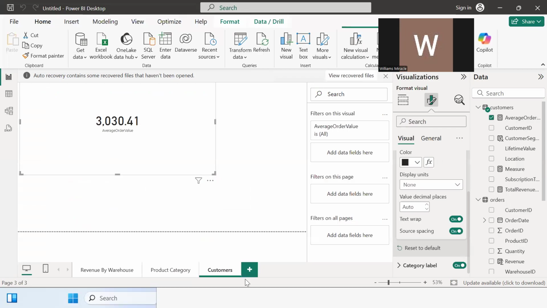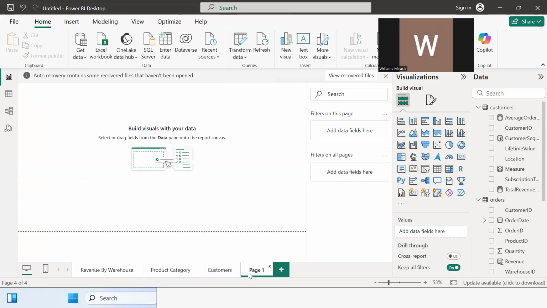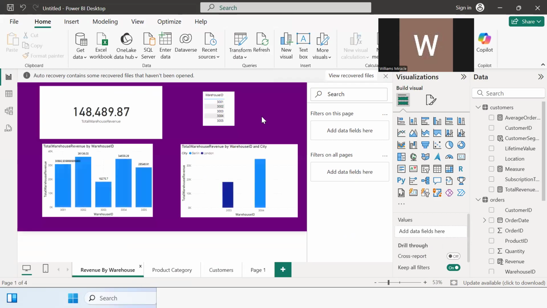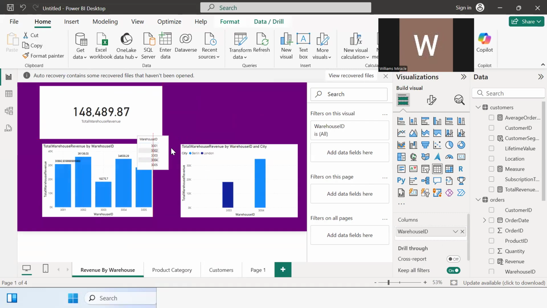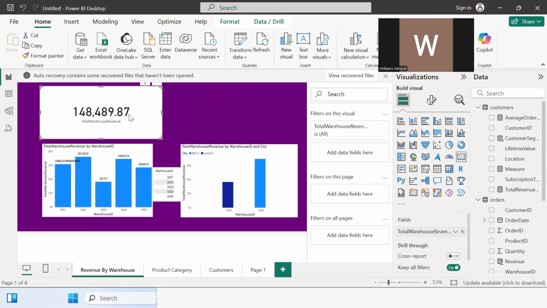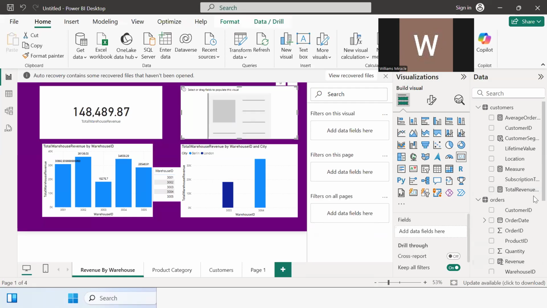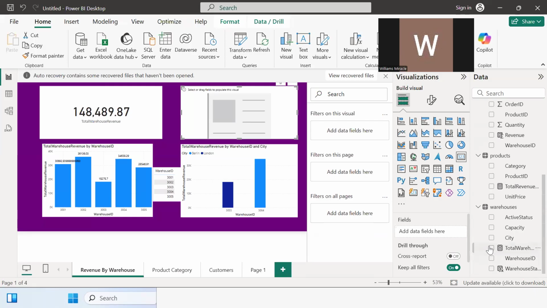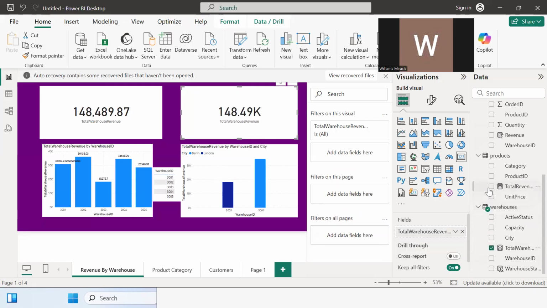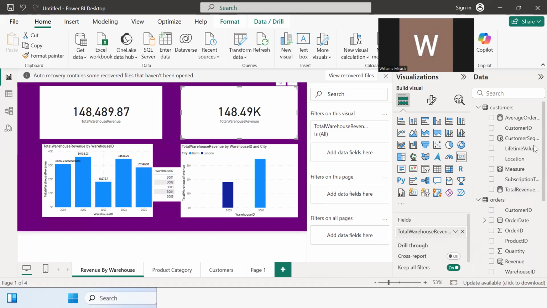So we can come to our report view, create a new page, call it warehouses. Okay, we have one there already for warehouse. So let's see if it will give us the same thing as this previous one we did. We're going to create another card visual, then look for that new measure, Total Revenue All Warehouse.